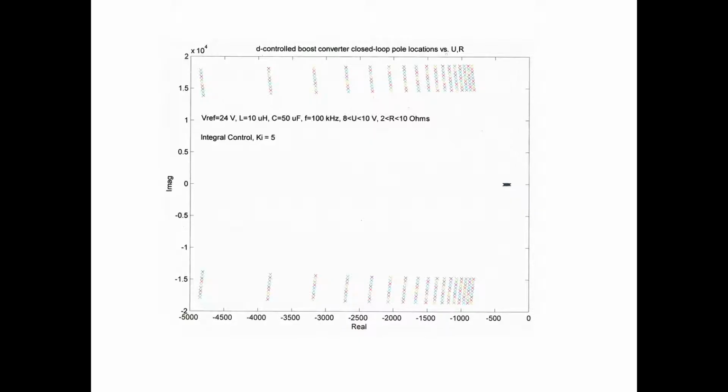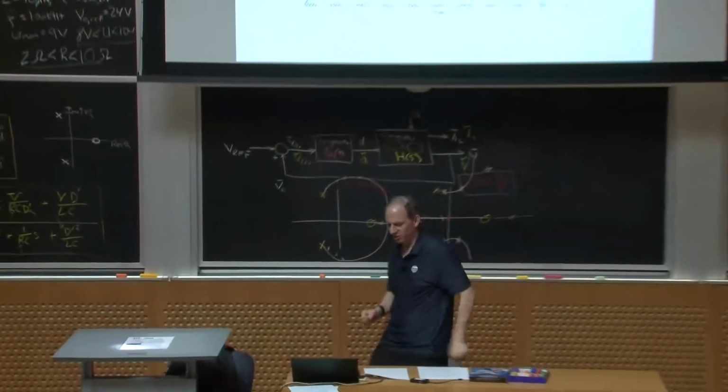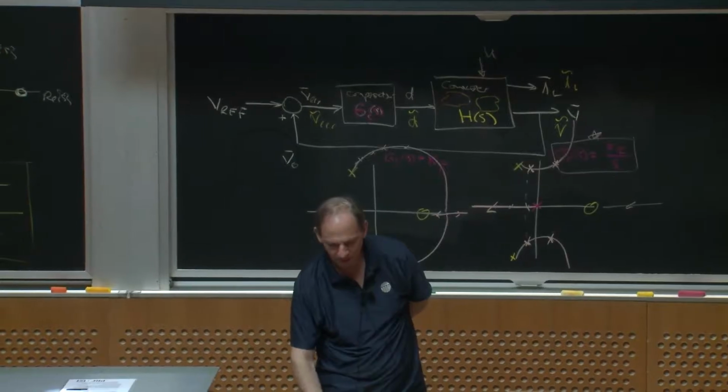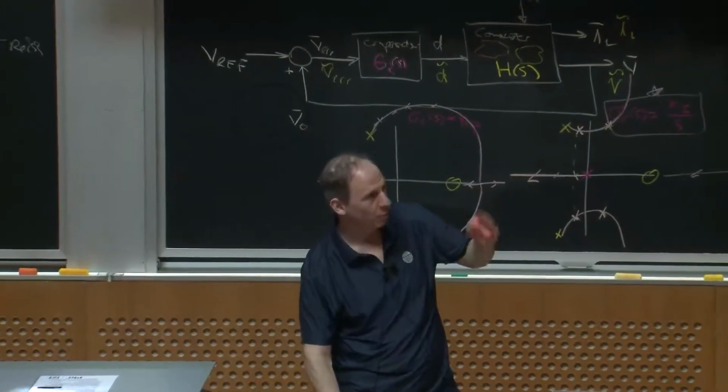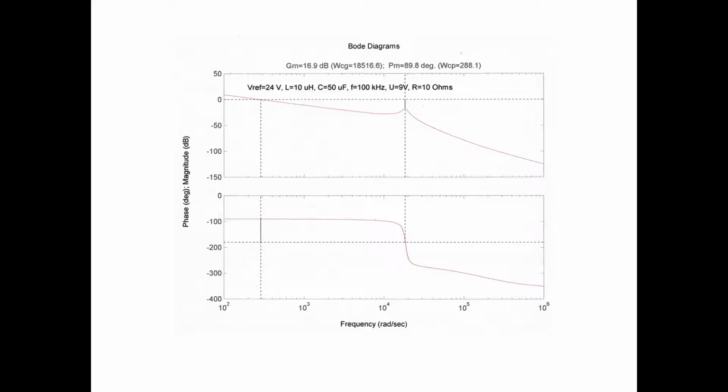Now, I chose kind of on purpose an extreme example that makes it look pretty bad. What you can see sometimes is that you'll have something that's very, very stable, but there'll be some really lightly damped pole, maybe not even a little bit down, but way down. And what you often see, if you leave this lightly damped pole hanging there, is that your output voltage will look fine on a macro scale, but then you zoom in on it and you find it's wobbling by 10 or 20 or 30 millivolts on top of your 24-volt output.